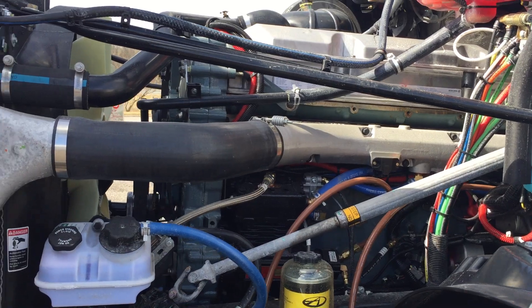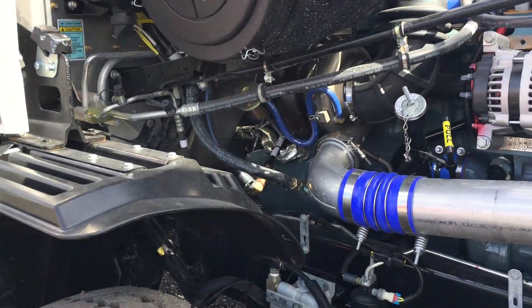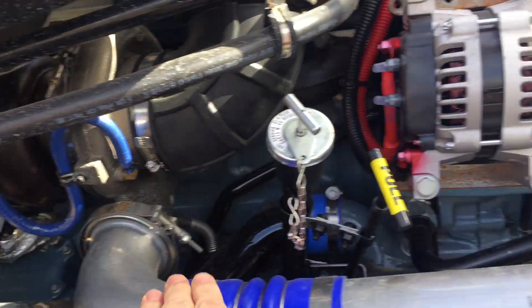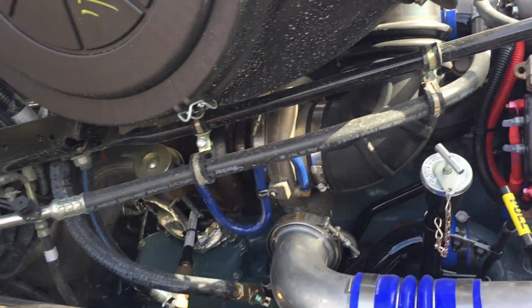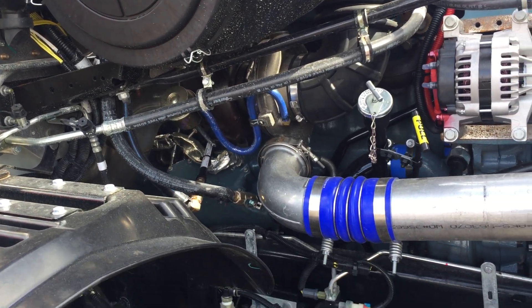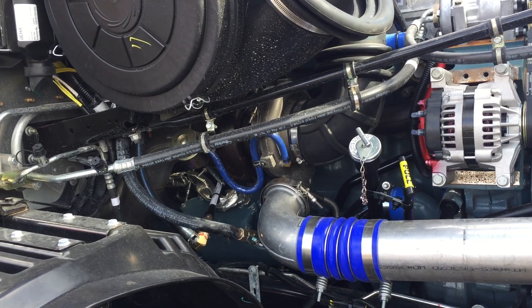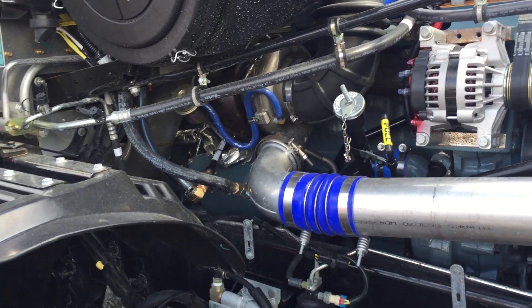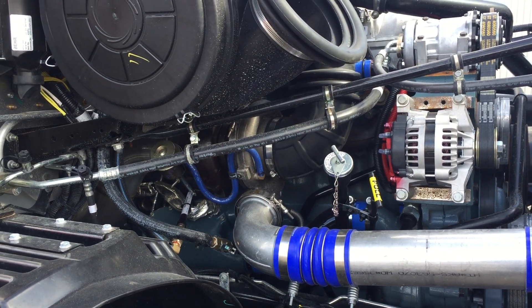You'll see there's no EGR, no DPF, no DEF — there's nothing essentially to slow this truck down. The engine is rebuilt at the Detroit Diesel Remanufacturing Facility in Michigan. They do have a website — if you Google 'Detroit Diesel Reman' you can look at the processes involved in remanufacturing the engine. It's equal to or better than new specification, and in most cases a lot of new parts end up going into it.